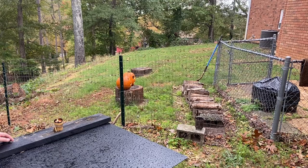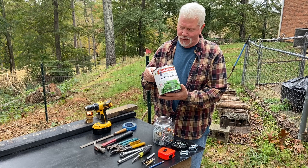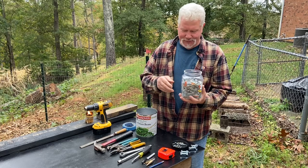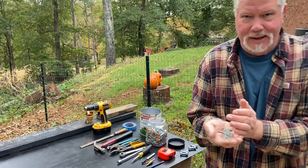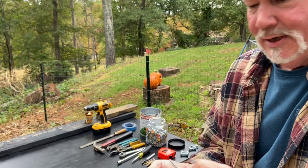All right, let's talk about tools and materials. First, you're going to use a number 10 bean can, which holds just over three quarts. And doesn't everybody have a spare container of bolts and nuts and nails and just miscellaneous that you've gathered over the years? So many times through the years this has come in handy, and once again this morning has come in handy for the sheet metal screws that's going to hold the elevated floor, going to support it. I mean, you can go out and buy some sheet metal screws if you want to. If you buy them, go ahead and buy a big thick one like this, but it's kind of unnecessary. This morning I'll be using six of these.